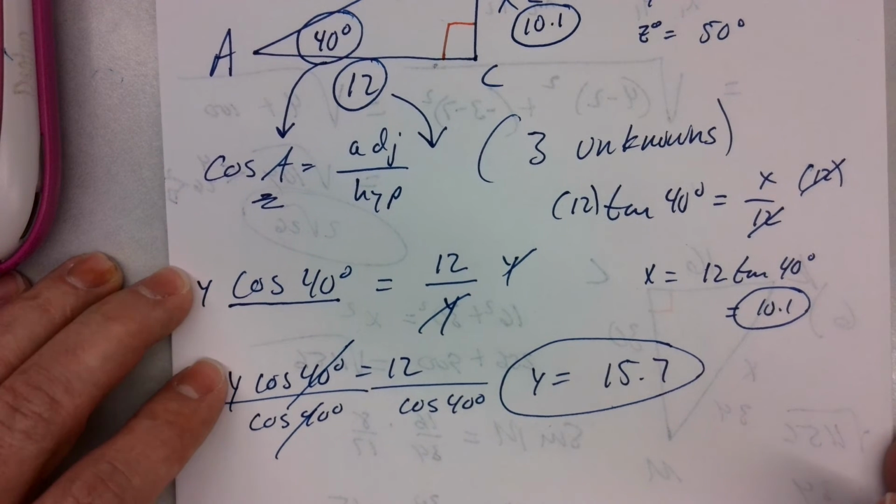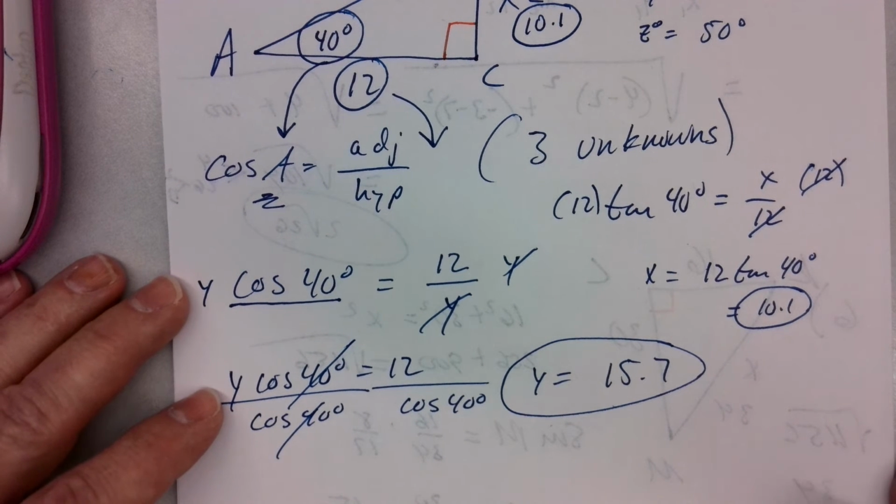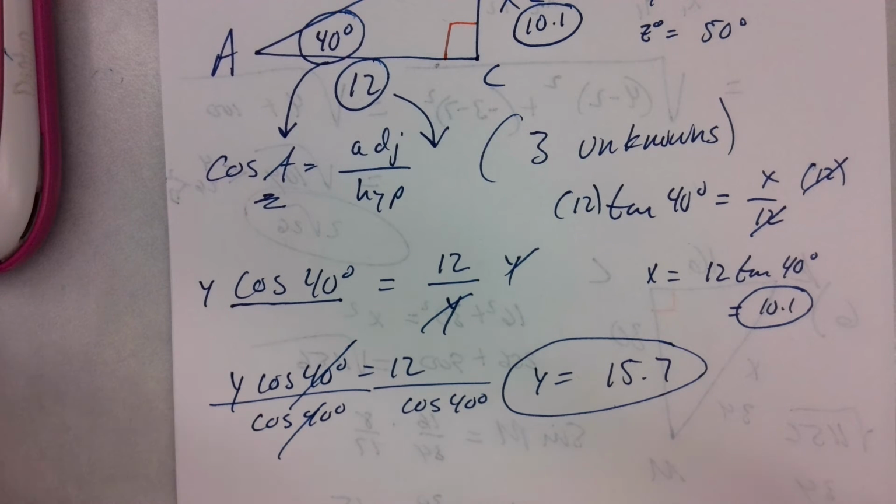Now, does anybody know something I can do to just look at that and see if I got a chance of being right? You could do 10.1 squared added to 12 squared and just see if it's close. Okay, I can see that, and it's not going to be perfect because we rounded. That's a great idea. Something even easier than that. See if it's smaller than 12.